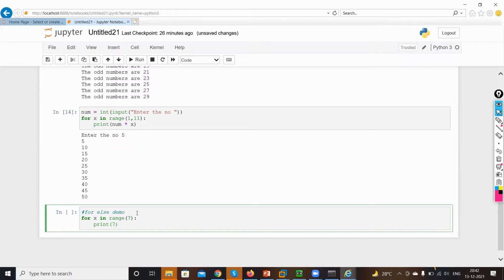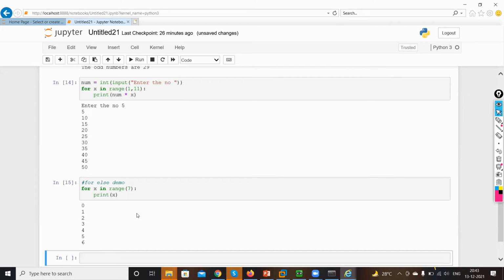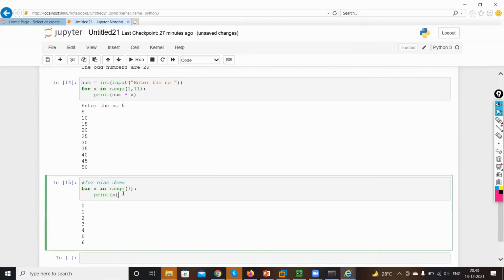0 to 6. 0 to 6. Very good. So these numbers will be printed over here, correct? But when you print 0 to 6, I just get the number 6. But can you see any prompt which is telling you, okay, this is the end of your loop? No, right? So you need some message which will be telling you, okay, this is the end of the loop. Over here, the things have ended. So for that, what will we be using? Again, a conditional.